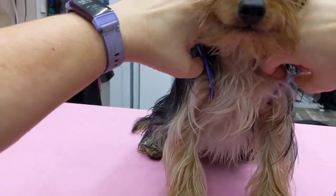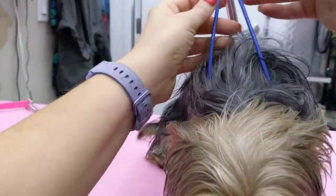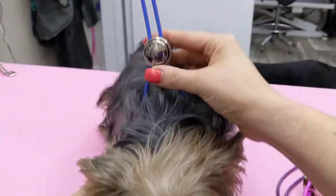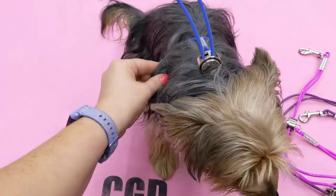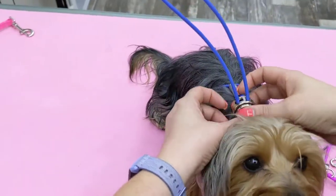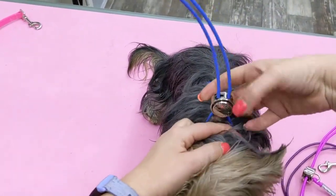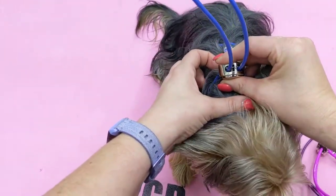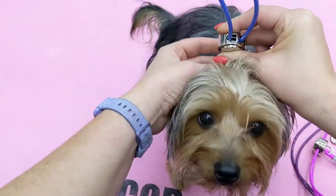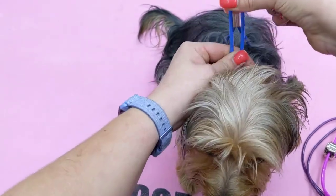See the loop on either side? It also is a great way to stop dogs from being able to back out of loops or lean into them and choke themselves. Oh, let's go back down. Easy to put on. This button, it is locked until you press the button. See how it moves out of the way, and then now you can pull it to adjust.